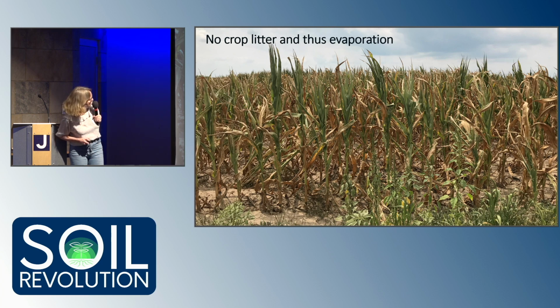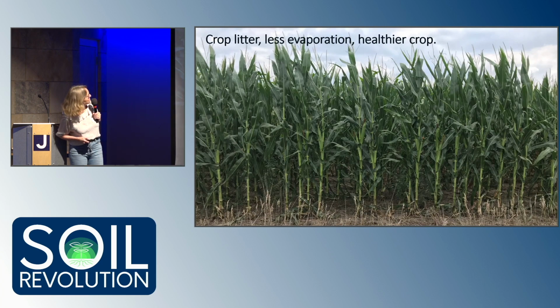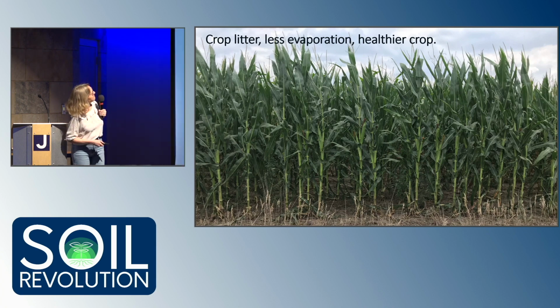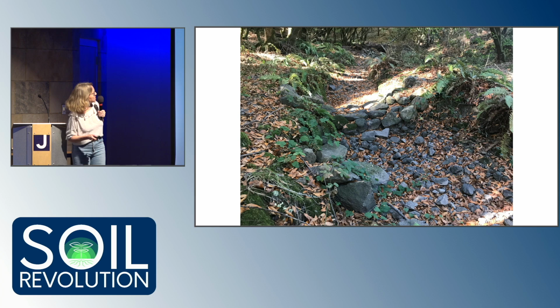So this is with no crop litter, and then again, right across the street. So you can see what a huge difference it makes to have that crop litter. That crop litter is a 2-for-1 because you're getting less evaporation and you're creating an ecosystem to grow fungal spores, which are raindrop makers. Okay, so this is also part of keeping more of it.